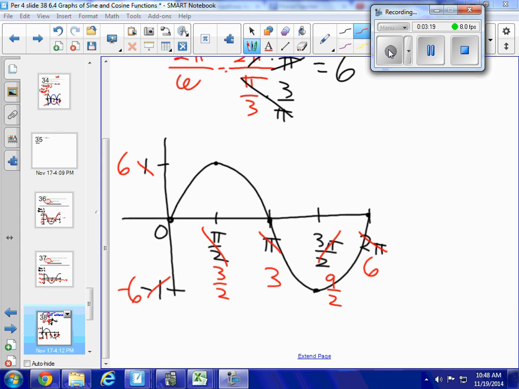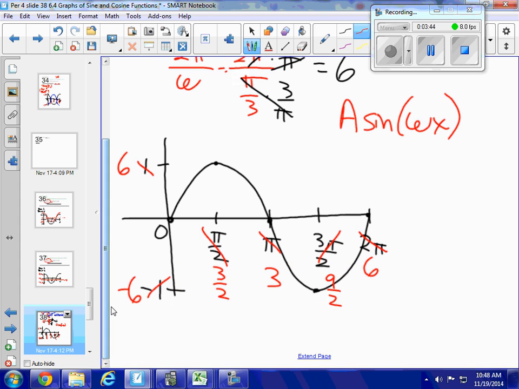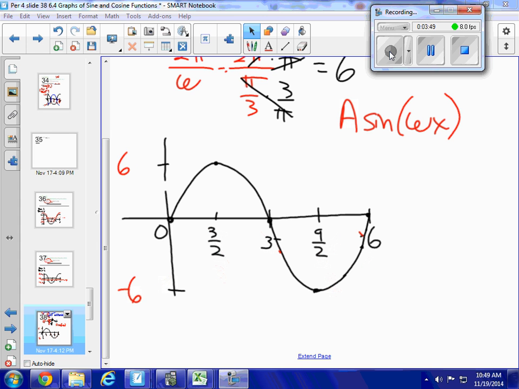That is a nice, straightforward way to make a graph of the form A sine omega x. Now, my particular graph right here has a negative sign. That means, and since the negative sign is in front of the whole thing, which is where I like it, easier than if it's part of the function inside with the omega, I just need to flip my graph over the y-axis. So let's kind of neaten it up a little bit here. I got rid of all my cross-outs, just to make it a little bit neater. And if I'm going to flip it over the x-axis, at 0 it doesn't flip, it stays at 0.